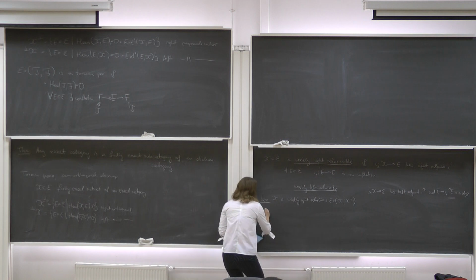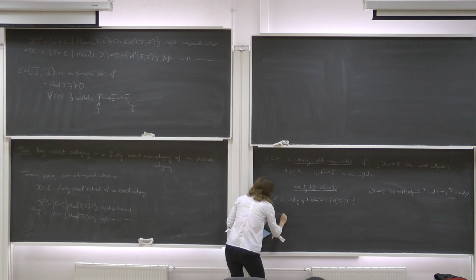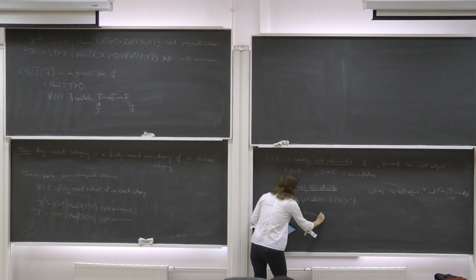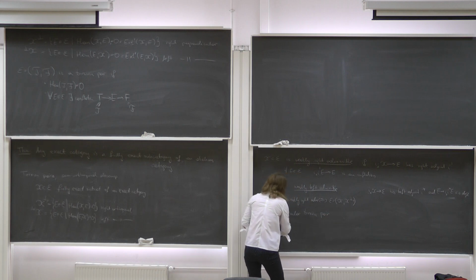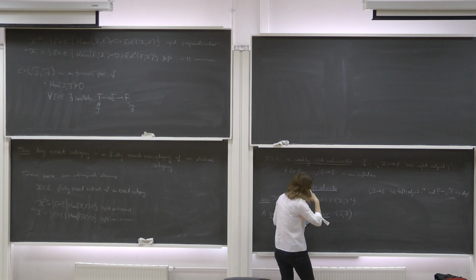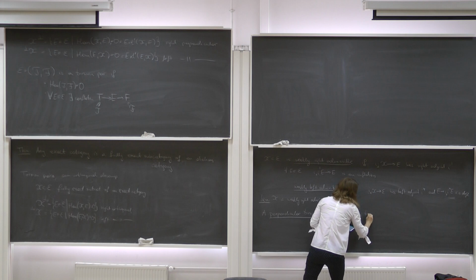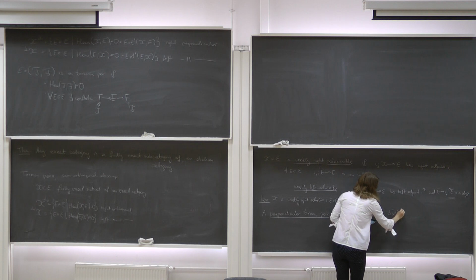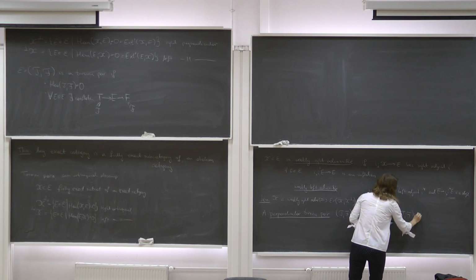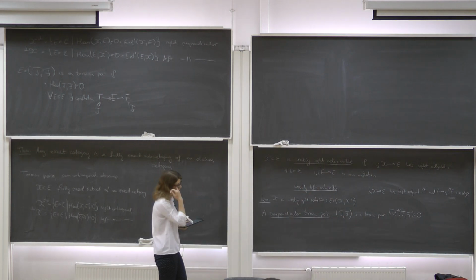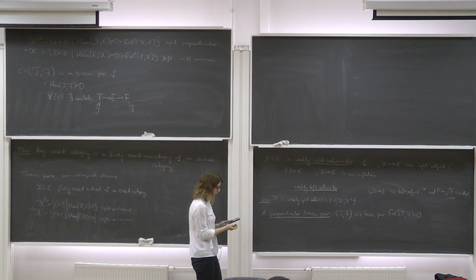So what is a perpendicular torsion pair? A perpendicular torsion pair (T, F) is a torsion pair such that there is also no Ext^1 from T to F. So it's more like a semi-orthogonal decomposition. I mean, you not only have Hom vanishing, but also the Ext groups that you can make sense of vanish.